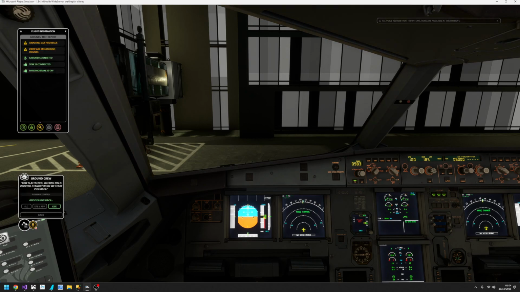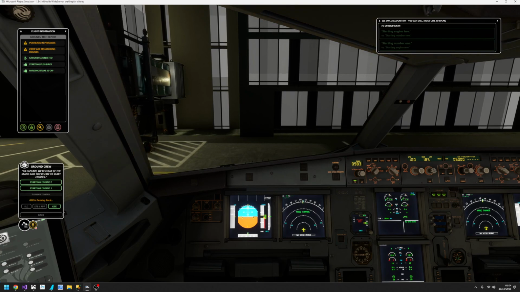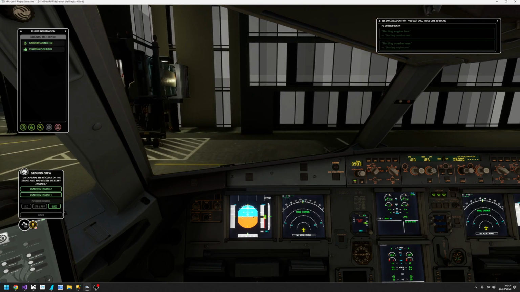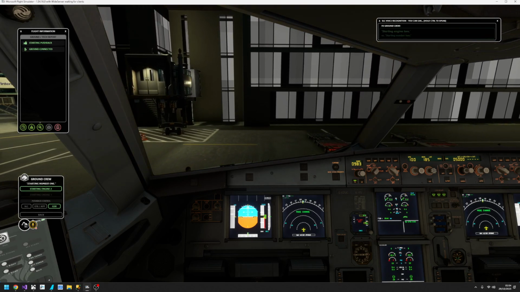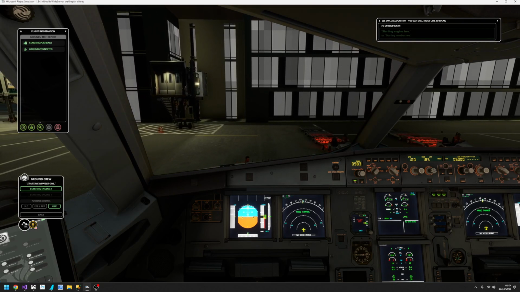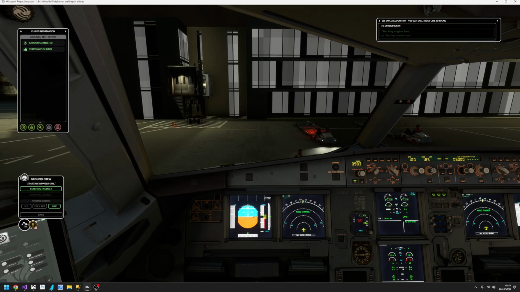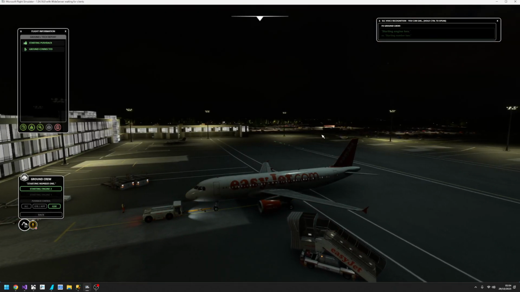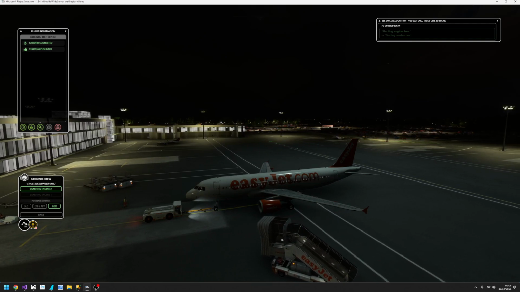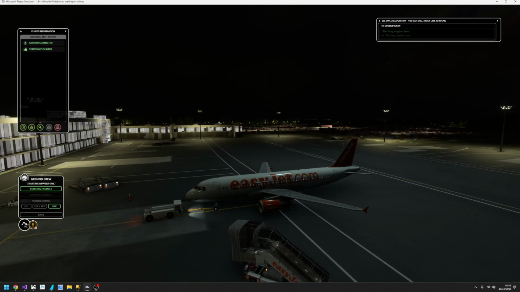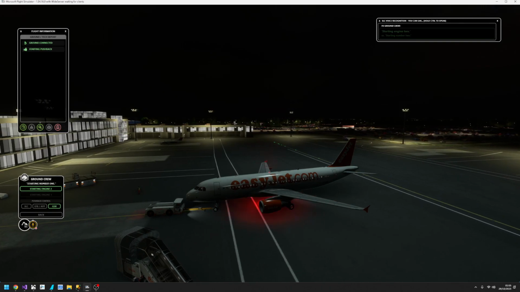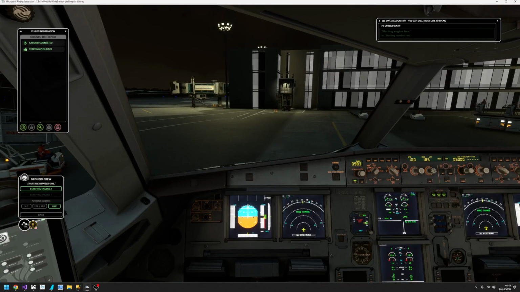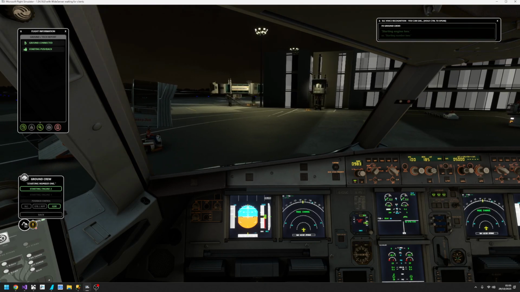Roger. Tow is attached. Steering pin is inserted. Stand by while we start pushback. Okay, Captain. We're clear of the stand and you're free to start engines. Starting number 1. Roger. So GSX is now doing its thing. It's pushing us back, and obviously it will start doing the turn automatically to get us on the taxi line, which it does very well. Obviously you can do more complex pushbacks than this one.